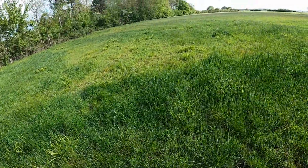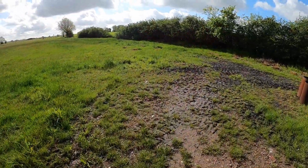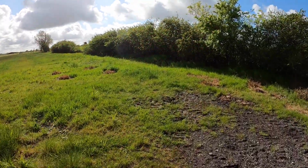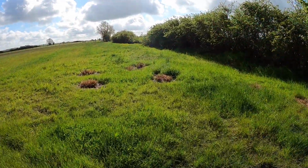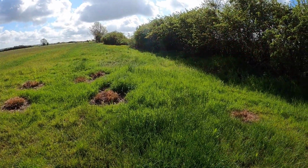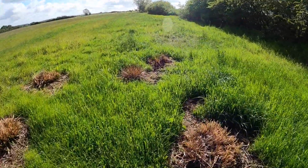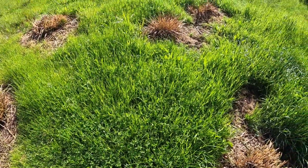Right, so on here we really do have a bit of the good, the bad and the ugly. The good, I think, is the fact that we've managed to widen the field out a little bit. It used to have a track running down this side just to get to the barn. Last July, I had an excavator in, and I levelled it all out, took the fence out, and over the winter pushed back the blackthorn hedge. So that's looking better, and the bits of reseeding that were done, again we'll see some of this reseeding over in the smaller field. Got a bit of clover in.